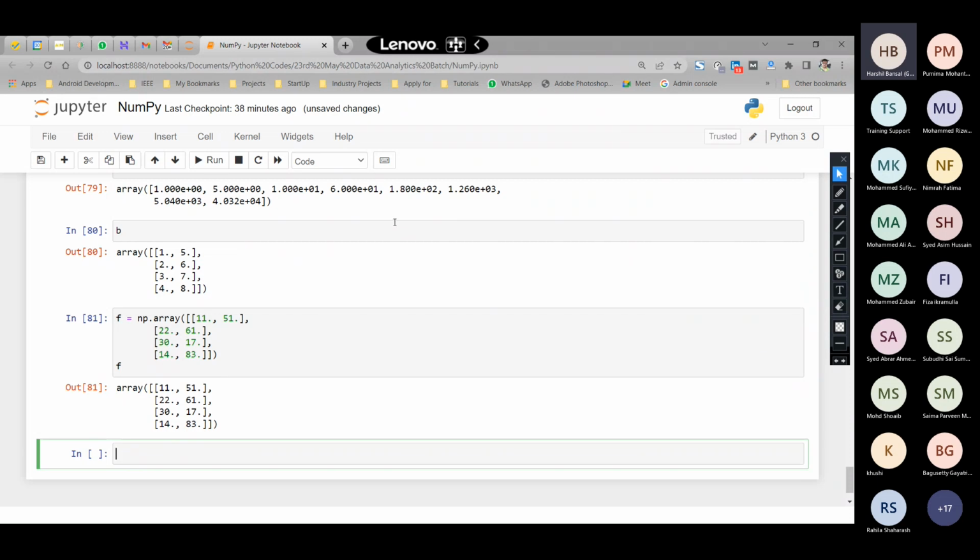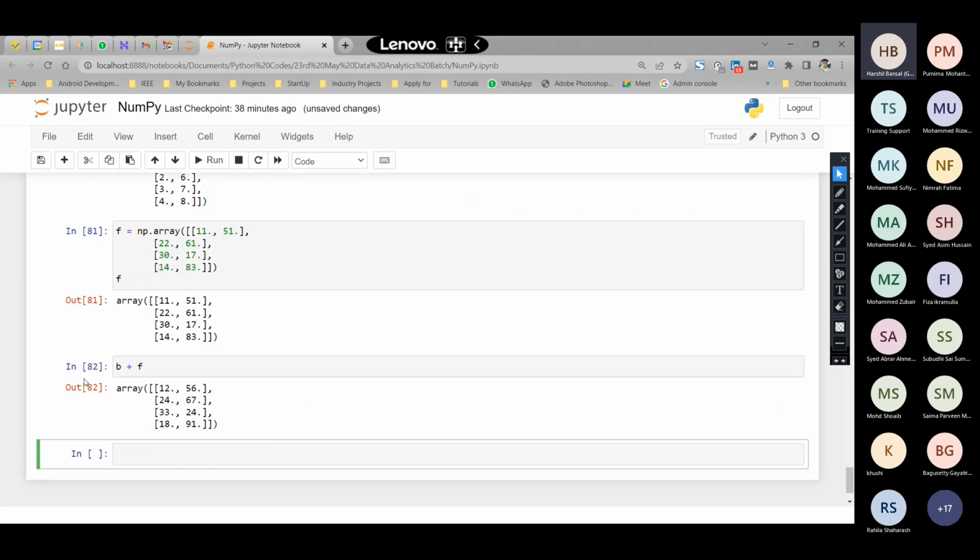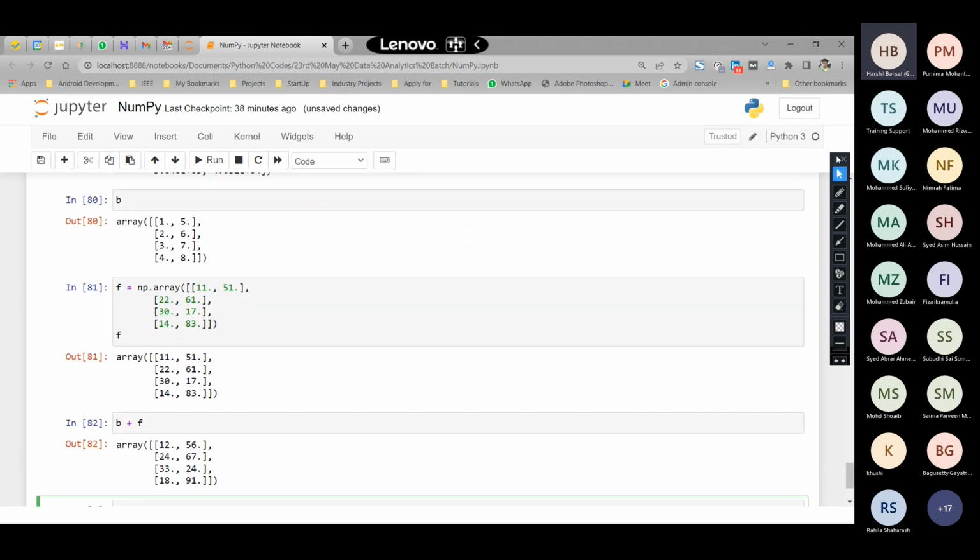Now what I'm going to do is add them. We have two arrays B and F, and we are going to add them. So if I write B plus F, you can see it is basically getting added: the corresponding elements of B, 11 plus 1 is 12, 51 plus 5 is 56, 22 plus 2 is 24, and so on.